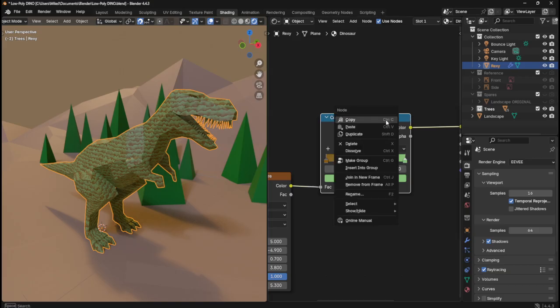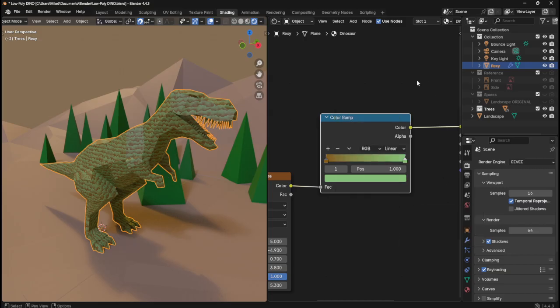Okay. I don't really want to add any more colours.